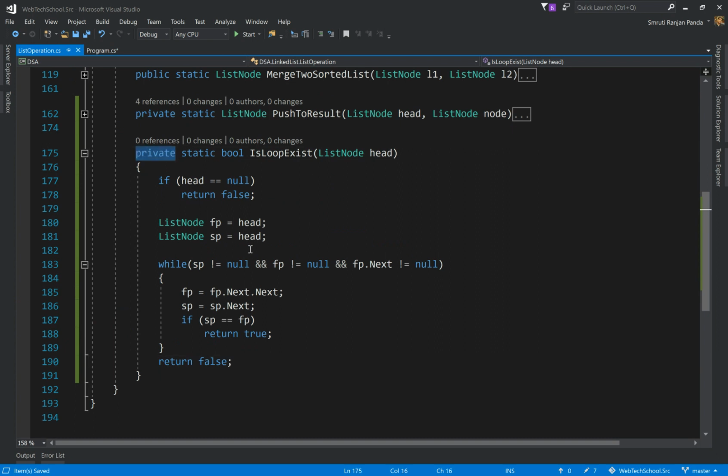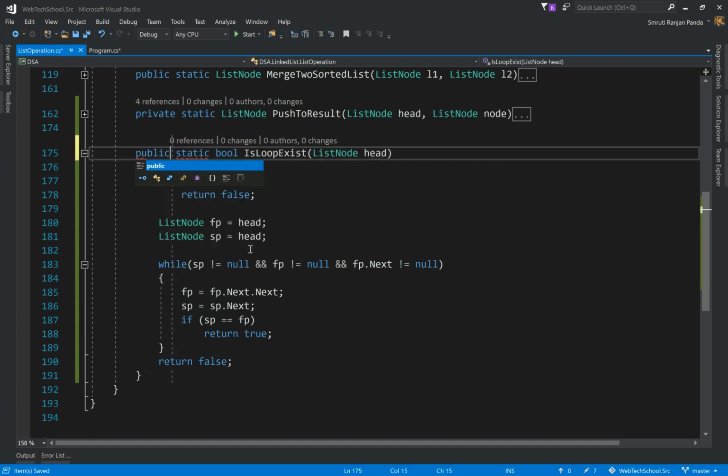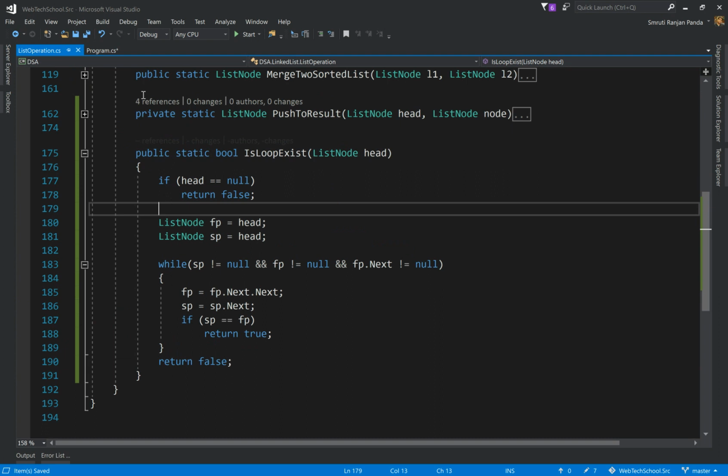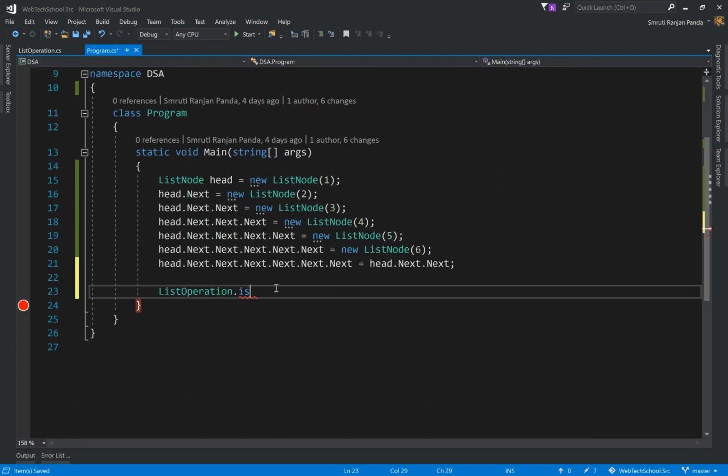We made it private, and that needs to be public. I'll save this and go back, and we should get it now. Inside here, we will pass the head node of the list and grab the result as a result variable, which needs to be a boolean.